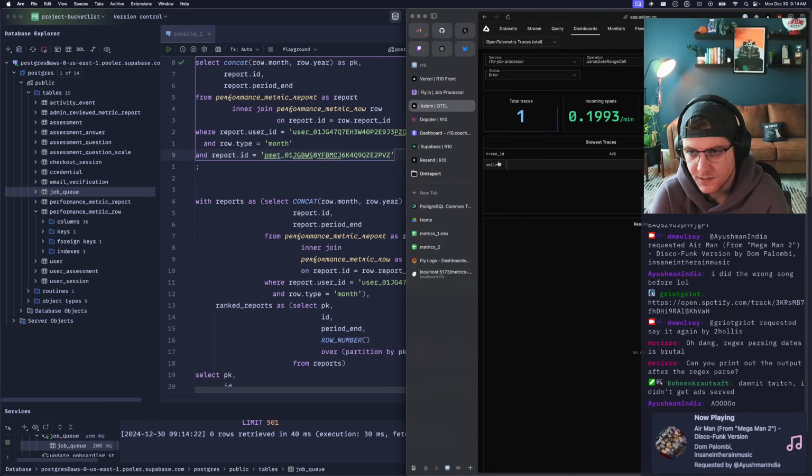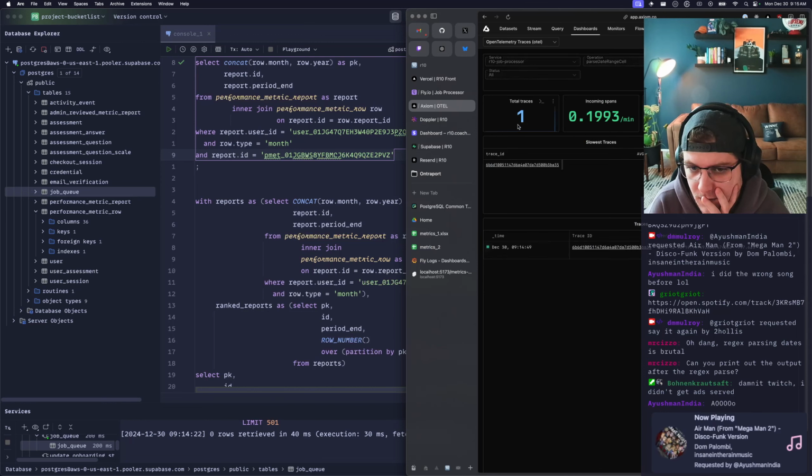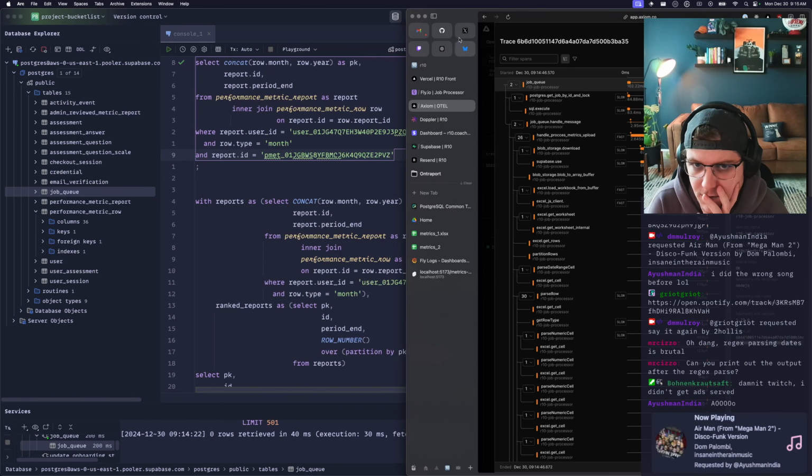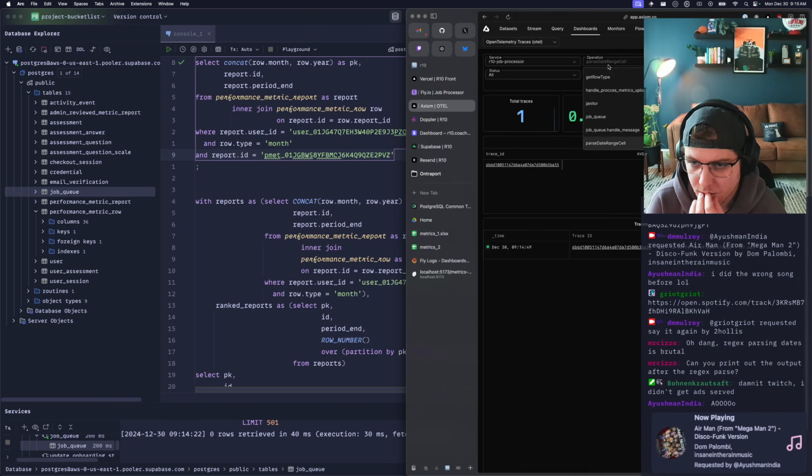I don't know why that has a nil ID here. Oh, there's our trace. And if we look at, really we want to look at parse date range row.